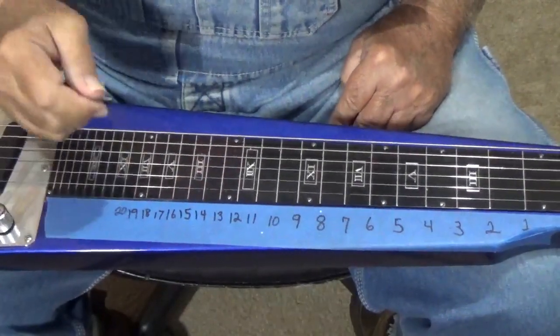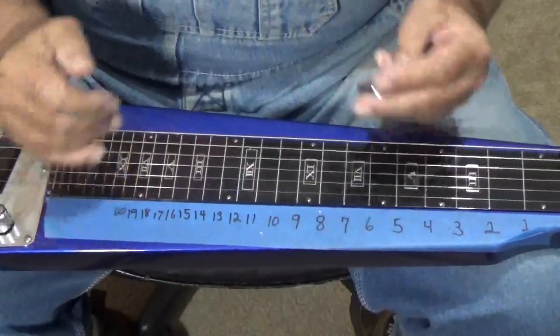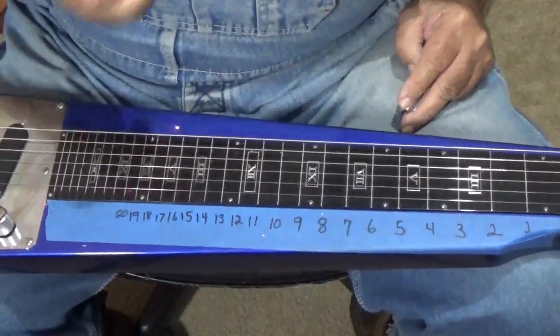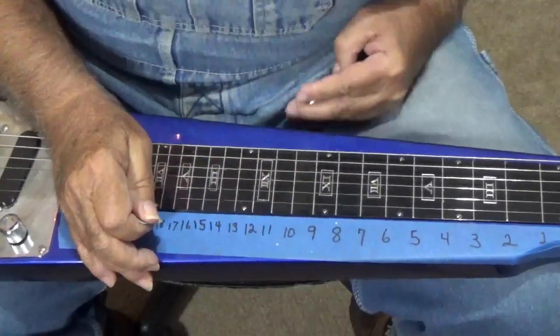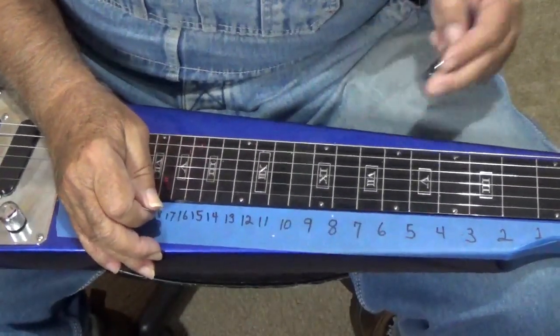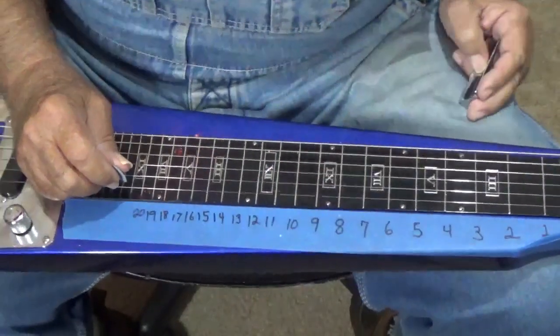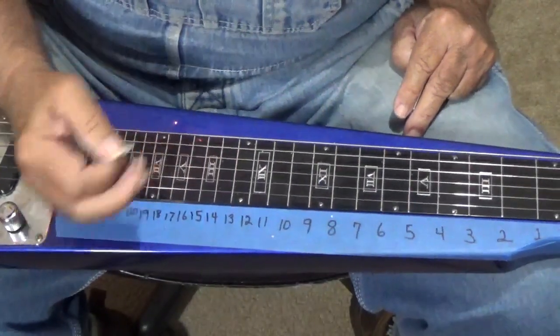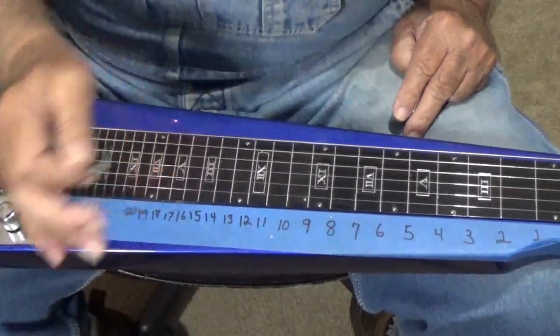But whatever it was they was playing must have really been some bad stuff to upset the crowd. So I don't know what the band was or anything. I hope I'm wrong. Maybe they did have it, but I didn't hear none of the music. But I can nearly bet you they wasn't no steel guitar there, lap steel or pedal steel. And that's what the problem might have been, in my opinion.